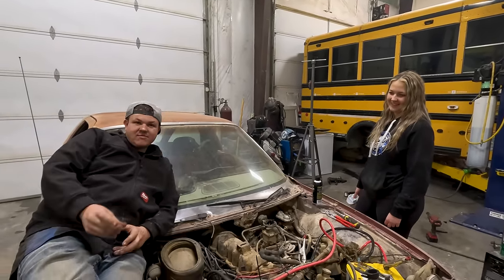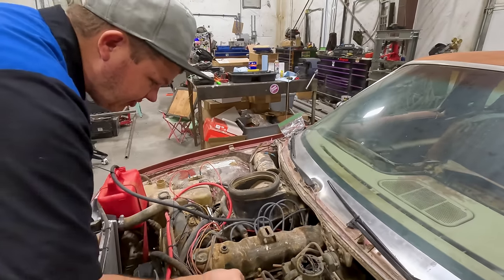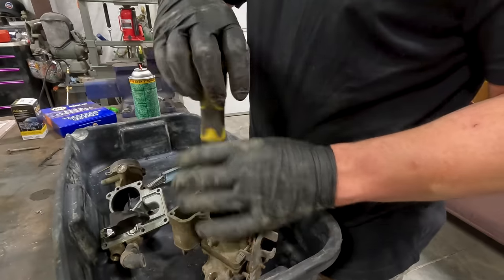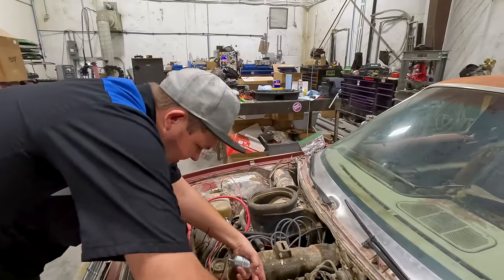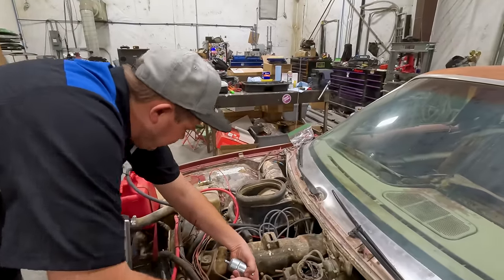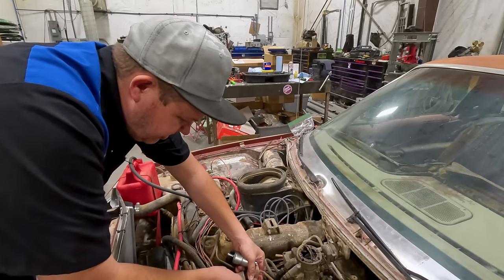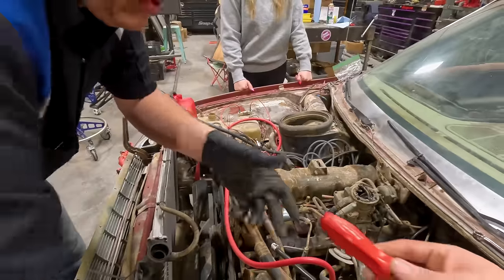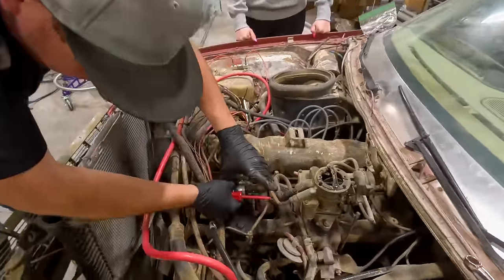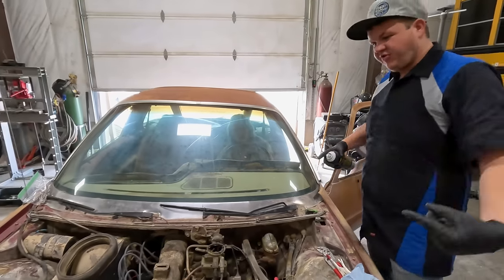So it is tomorrow. It's the next day. All right, so Hillbilly got the carburetor torn down, cleaned up, rebuilt, put back on, and it's not really running that great. So we ordered a fuel pump. We are just gonna change the mechanical, but we're trying to see if we can get this thing to run without it. But I'm gonna change this fuel filter. I'll get this tightened up and we'll do some cranky crank. So I'm gonna give it a little shot of starting fluid, try to get the fuel pump pulling fuel.